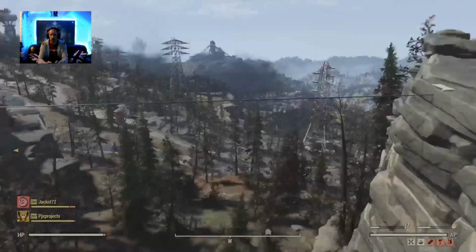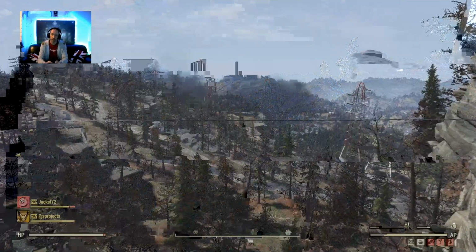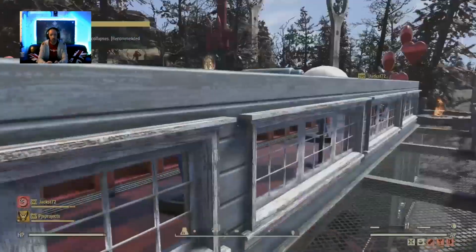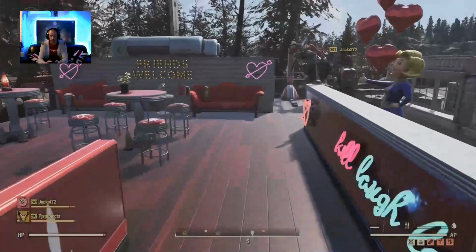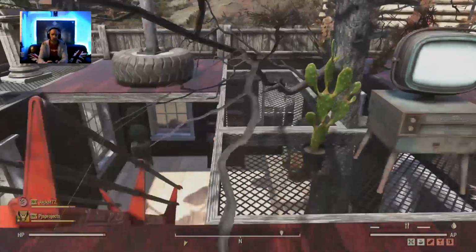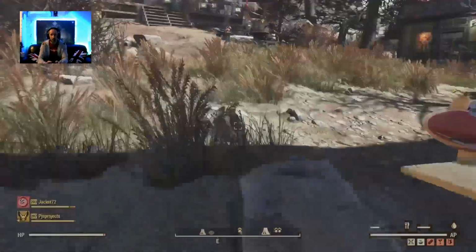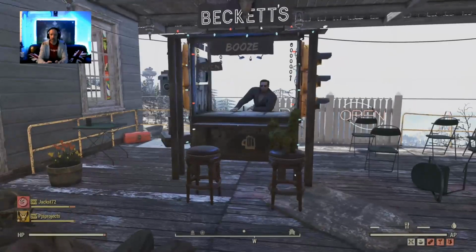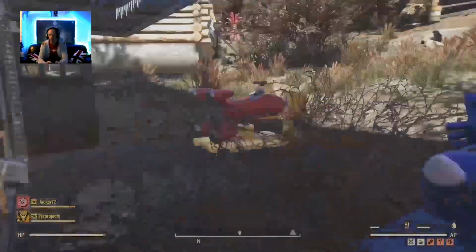There's the view. There's the tightrope, which we've not successfully walked across yet without power armor, I must admit. We fall off every single time we try it. But hey ho, what can you do? Will she move Beckett? I don't think she's moved Beckett. Let's go see, seeing as we're on stream. Beckett's still there. We're keeping Beckett in his classic outfit instead of messing him up and putting something different on him. Each to their own.